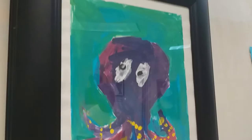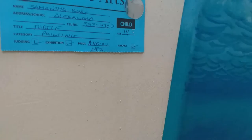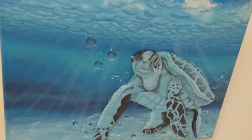And then we have Alessandra Bejercom, Full Moon Princess is the title of the piece, 6 to 8 category, acrylic on canvas. And from the St. Luke's Academy again. Oh, lovely cat here. Well done. Awesome. Silver award for this piece. We have Samantha from the Alexandra School. I'm trying to make the last name out here, but this is Samantha Kennard from the Alexandra School. I hope I got that right. She's winning a silver here for a lovely treated turtle in relief.